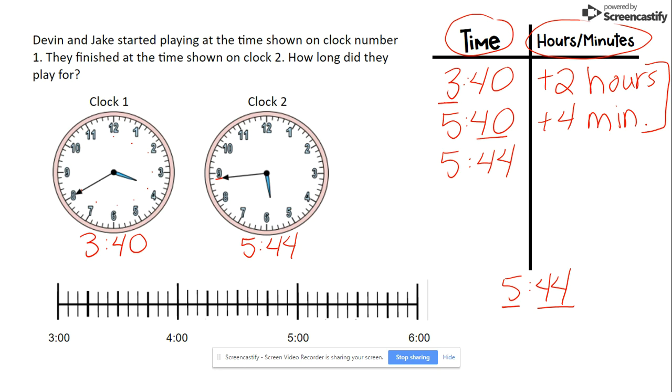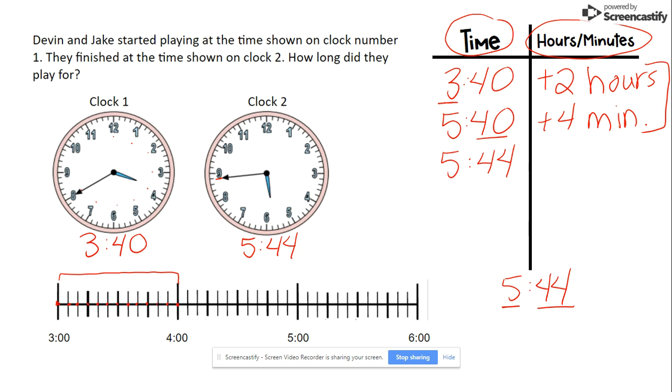And if I were to plot those 2 times on a number line like the one shown below, I need to count my tick marks. Since there are so many tick marks between each hour, I'm going to make sure that these are counting by 5s like a regular clock would. So I'm going to start at 3 o'clock and just make sure that each of these tick marks represents 5 minutes. Since there are 60 minutes in an hour, I should land on 60 when I get to 4 o'clock. There's 0, 5, 10, 15, 20, 25, 30, 35, 40, 45, 50, 55, 60.